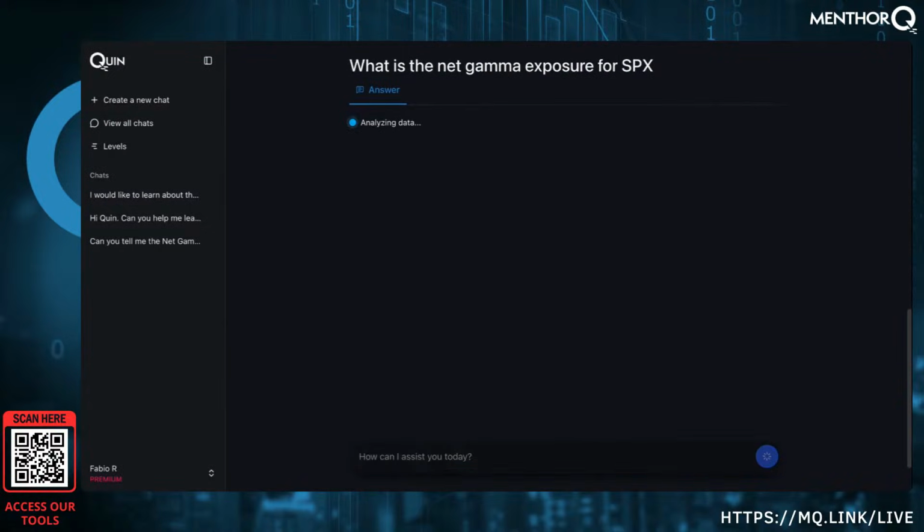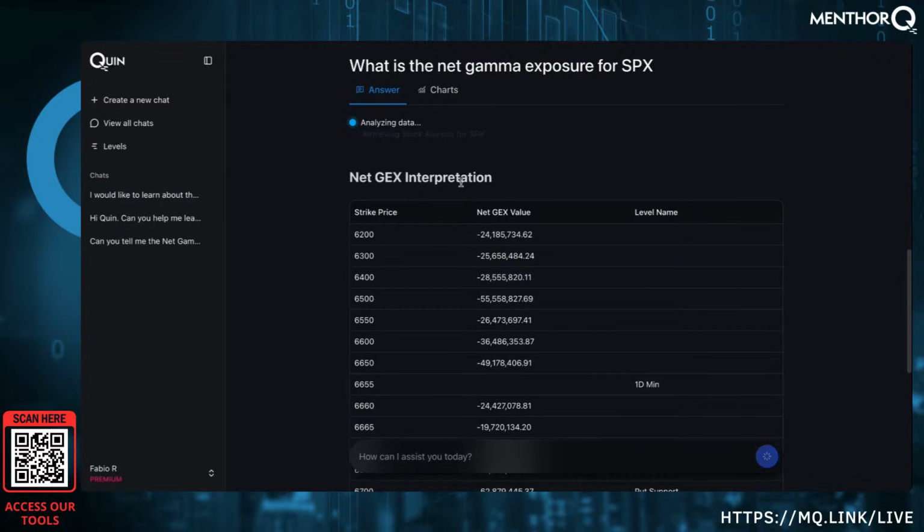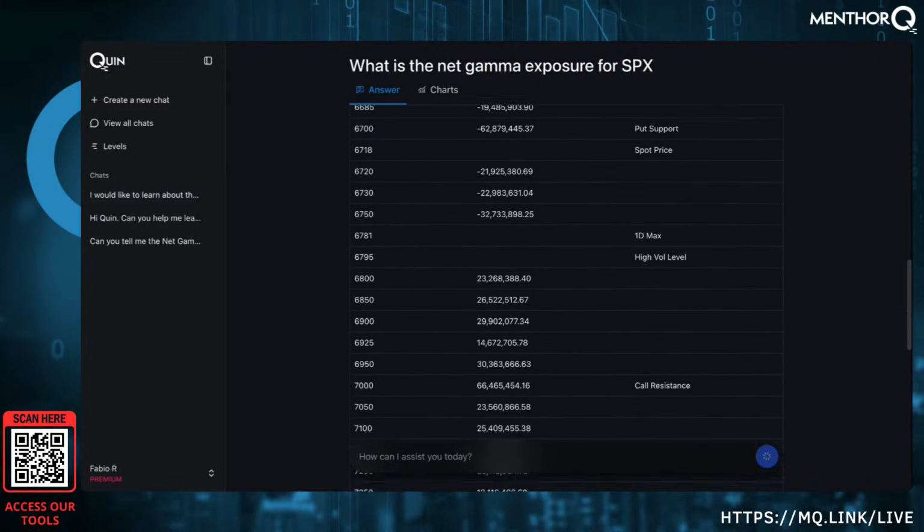But you can also ask Quinn any data related questions. So we are doing a lot of work on Quinn to be able to allow you to look at intraday data, look for all the different models that we provide. You'll be able to screen on Quinn very soon. You'll be able to access all the different models there, right?